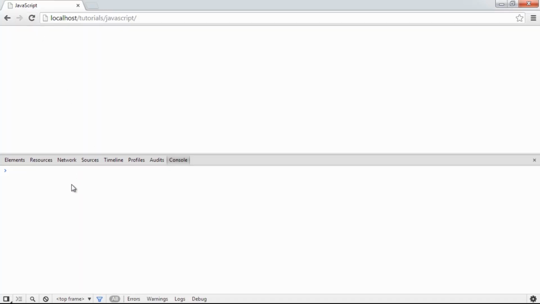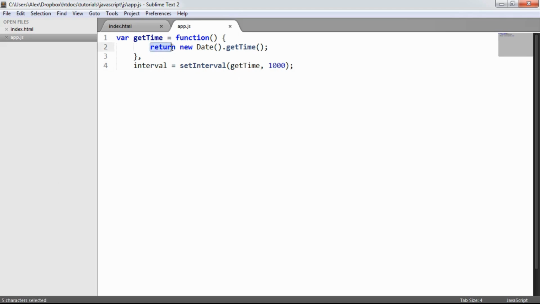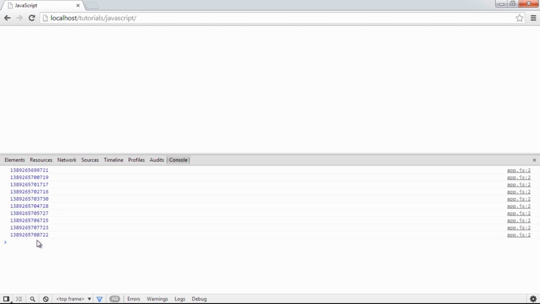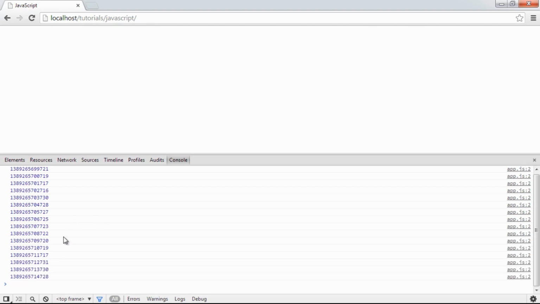So when I refresh the page, and we call interval, let's have a look. Oh, okay, so this is just returning a new date at the moment. So let's just console log this out, just for the sake of seeing what this outputs. So here you can now see that inside of the console, every second, this is outputting a new timestamp. So you can see the actual second here, the 6, 7, 8, 9, just in this little block here. So we can see that that's outputting a new time every second.